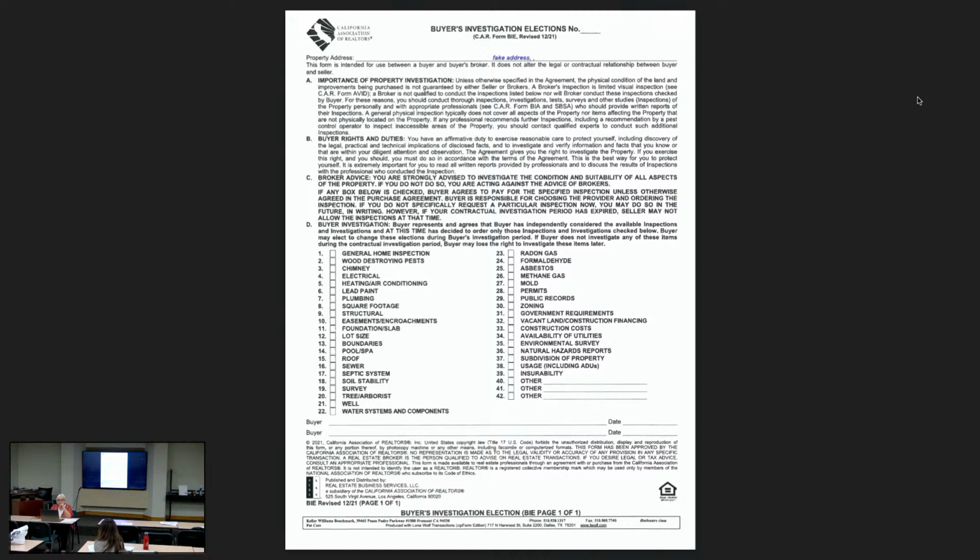Some people do want a plumbing inspection. It's a little difficult to get a plumber out there, even more difficult to get an electrician. It's like impossible to get an electrician, so you really have to go off of that general home inspection. Because if you get a good one, they're pretty good about saying what's wrong with them. And you can get electricians and plumbers, but it takes a while.